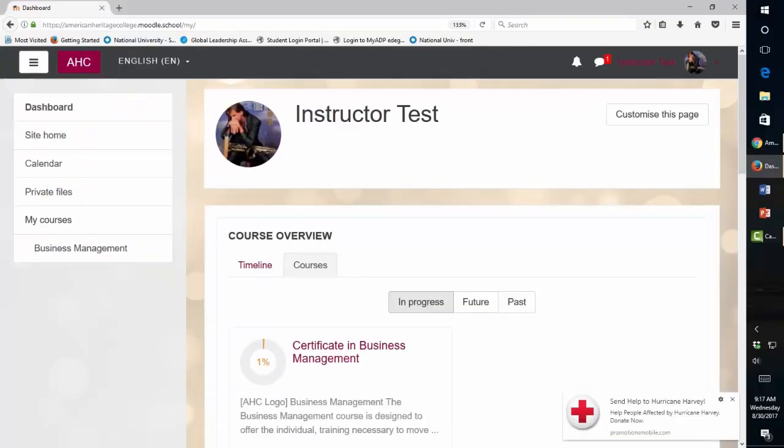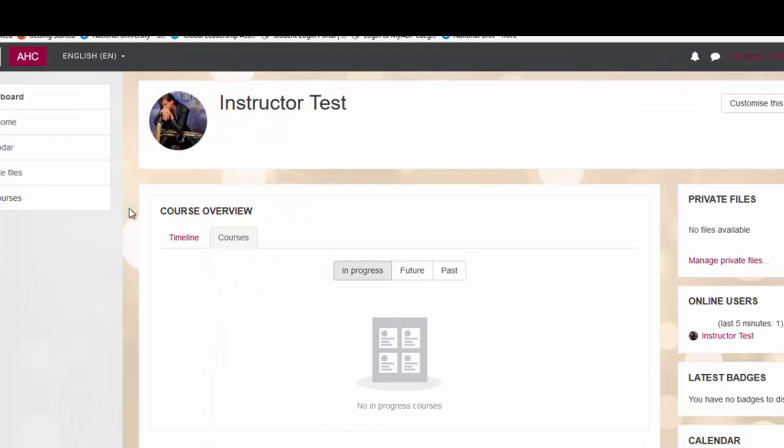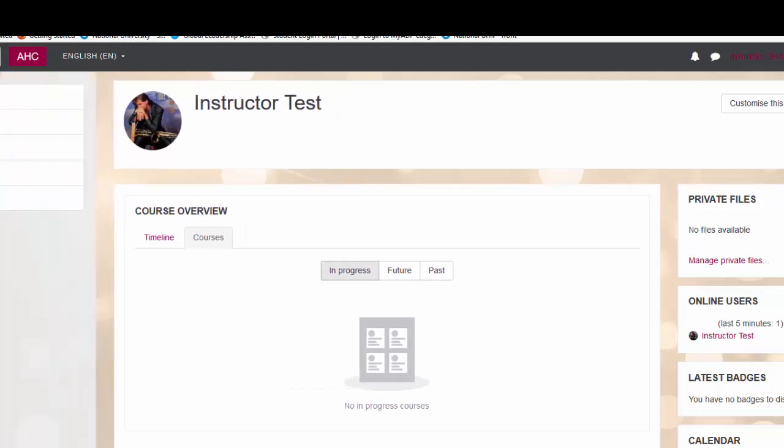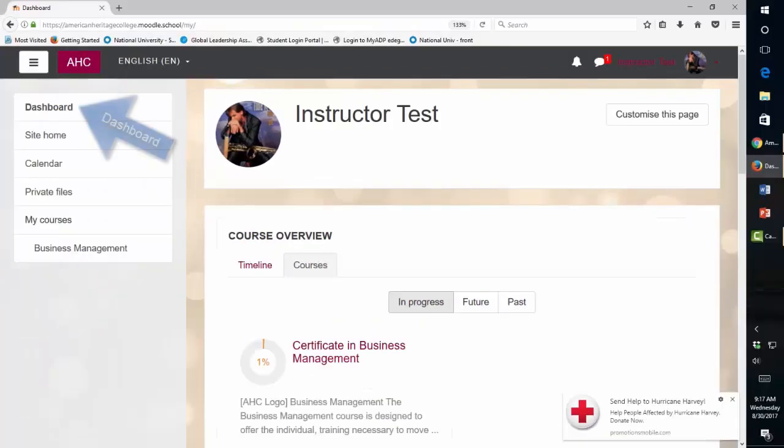At your dashboard, you will see this beginning site. This is how it will start when you come into your class. That dashboard, as you can see, was on the top main menu.